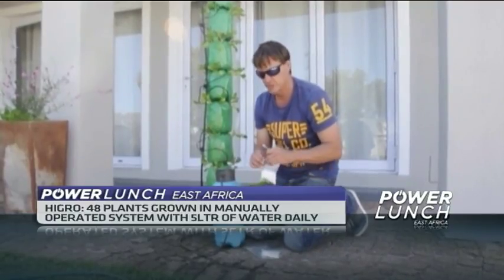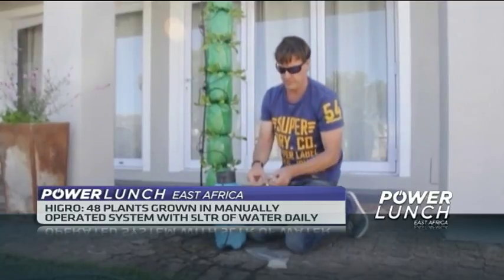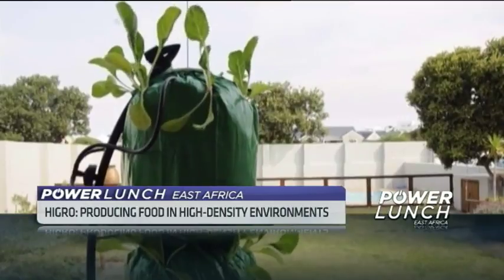All right. At a time when urbanization on the continent is growing, this sounds a very interesting system that can be very helpful. But this leaves me wondering, how sizable are the yields that one can get from this system? The system can grow a crop as fast and as effectively as growing in the soil. It's not going to grow any more than what you can produce in the soil. I think the benefit is that because it's a suspended system, snails and slugs and pests are unlikely to climb into the crop. So it's a largely pest-free growing environment, which is beneficial because you don't have to use poisonous chemicals to eradicate pests. So yes, you still have the same growth cycle.